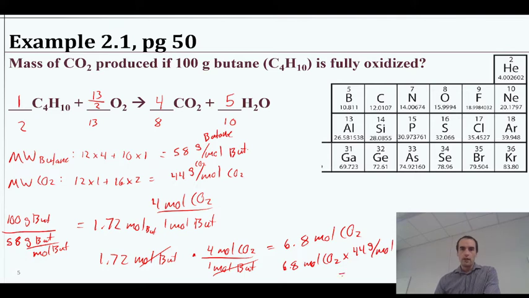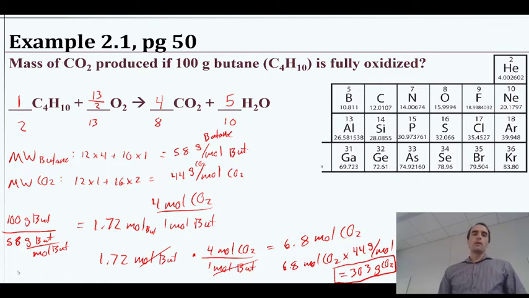And that should give us our answer. If somebody has that? 303? 303 grams CO2. Okay, so what might be interesting, and I heard somebody saying that doesn't look right or something. What we see here is we've tripled the mass of whatever carbon compound we're dealing with by this combustion.